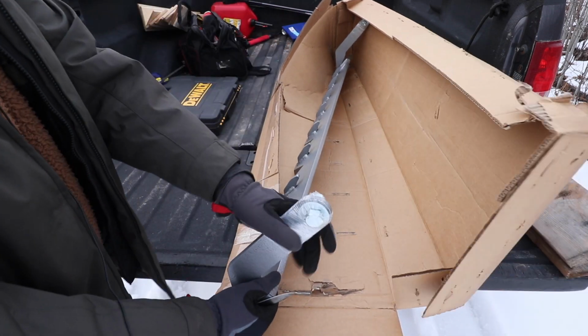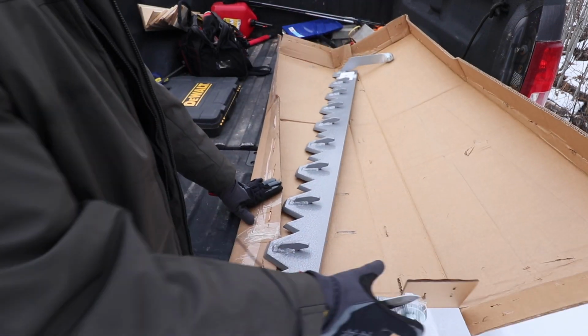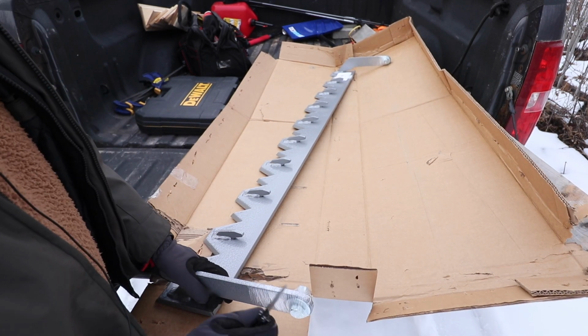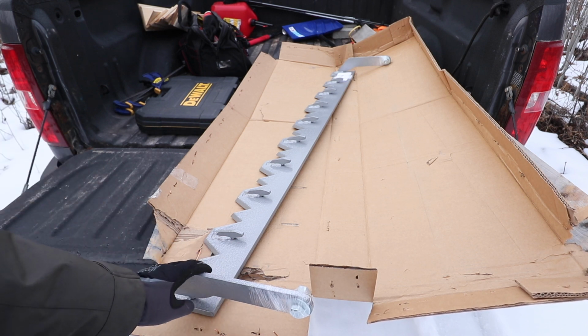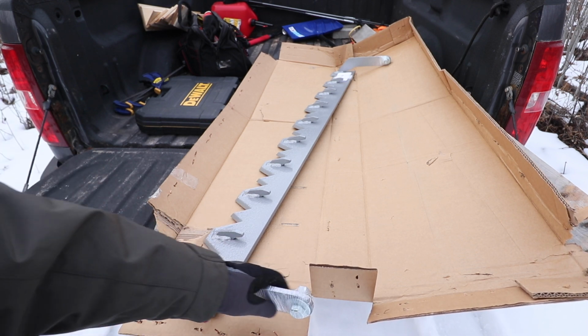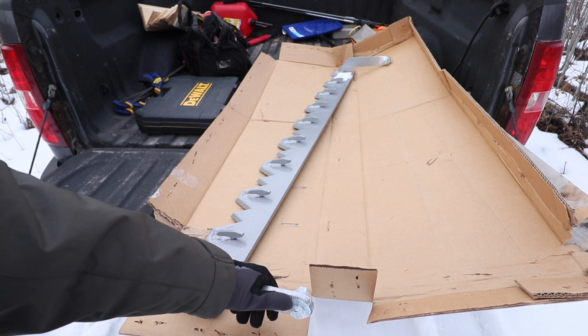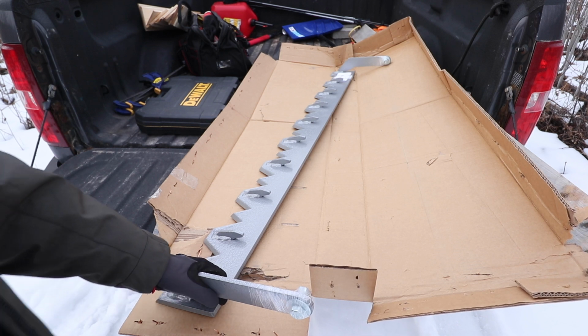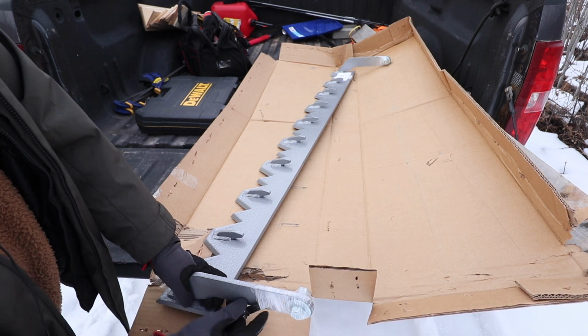So I wanted to show you this because this is a cutting edge for a tractor bucket here. So we open it up, you can see what it comes with and what it's got. Over here, you've got the bolting hardware. With this, you do need to drill your bucket in order to make this work. So you've got to get a step bit in order to do that, and one that's hard enough to drill through bucket steel.